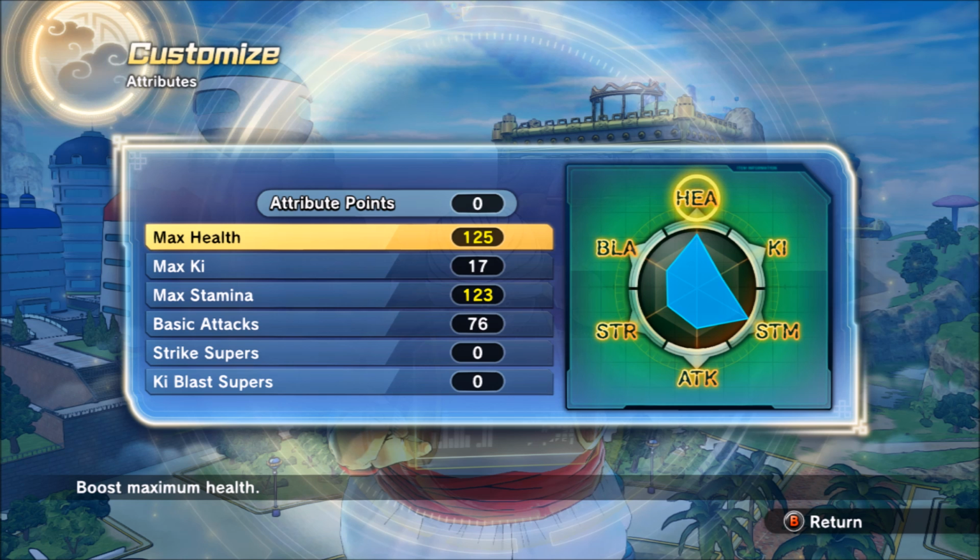Here we have my current stats. They are 125 in health, 17 in ki to make up for the negative QQ Bang, 123 in stamina, since I'm only level 83 right now, and 76 in basic attack to reach the soft cap. Depending on the QQ Bang you use, you'll want to move these around as you see fit, but keep in mind a plus 5 stamina QQ Bang and 125 points in stamina will grant you an additional 5 stamina bars. So be careful not to remove from this stat unless you do it in multiples of 42 at a time.